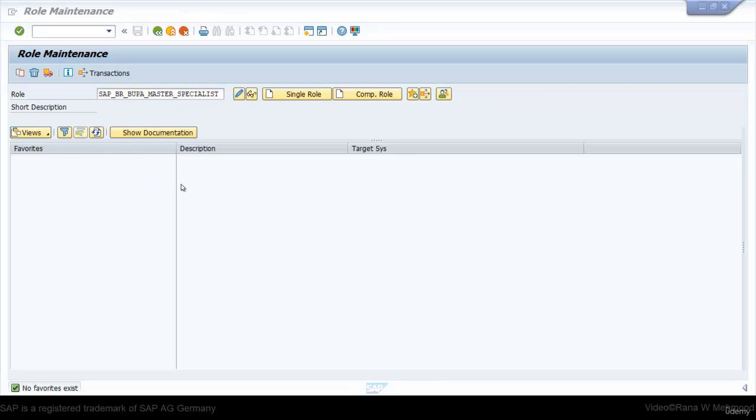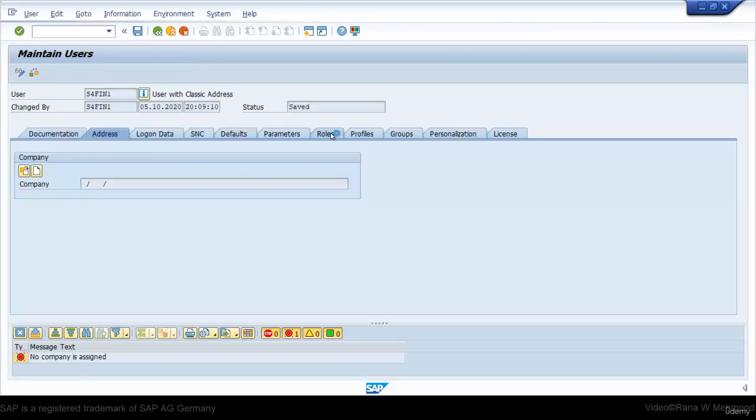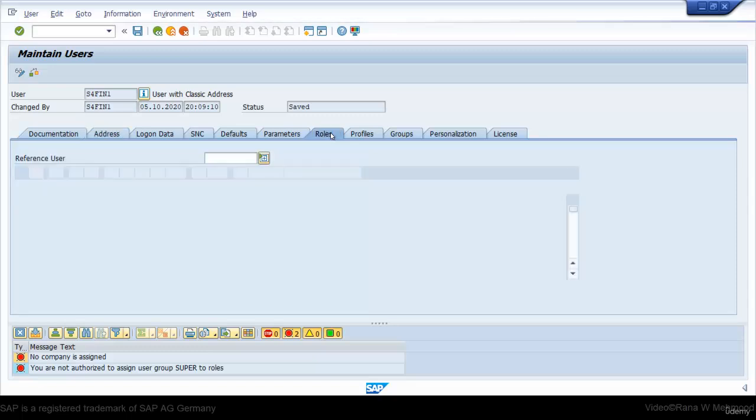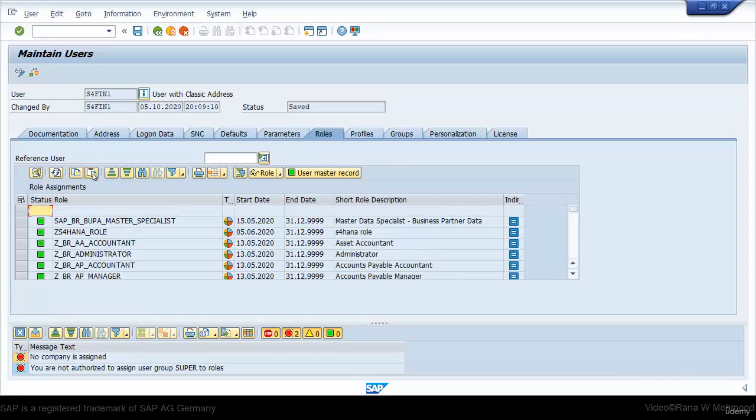Once you create the role, or if you want to use the standard role, then you can go back to the transaction SU01 and then enter your username and then go to the roles tab. And here you can assign the role to your user record by clicking on this button which says insert in new row.